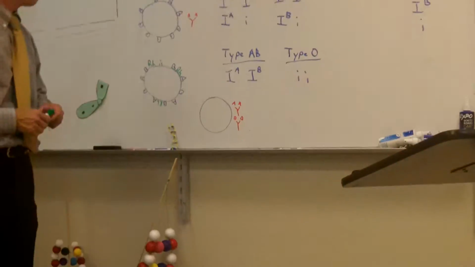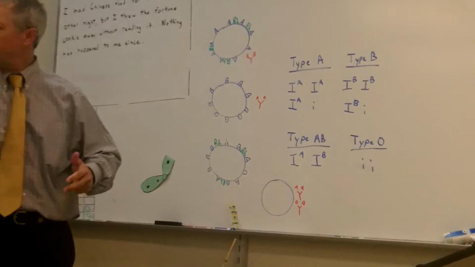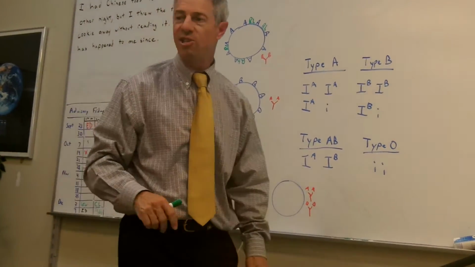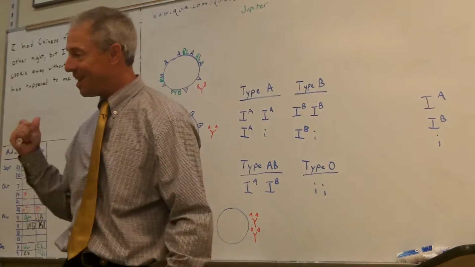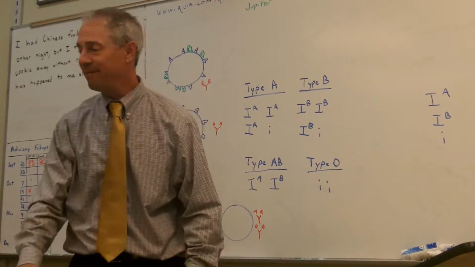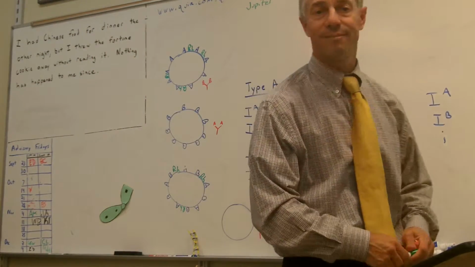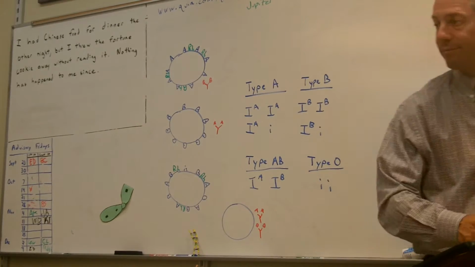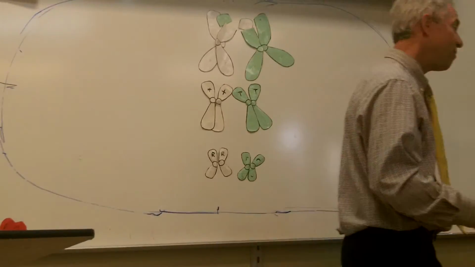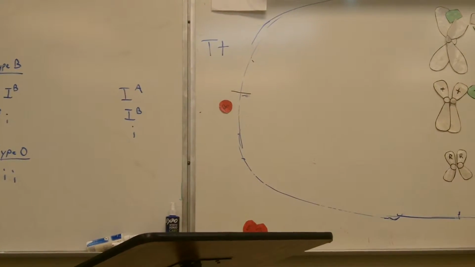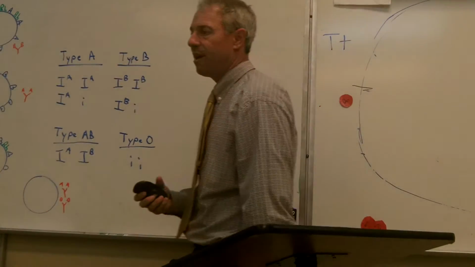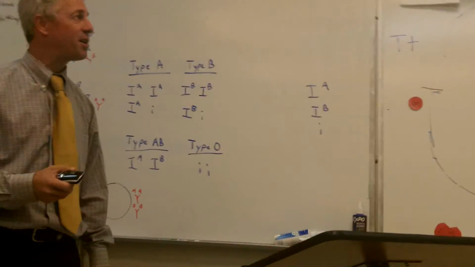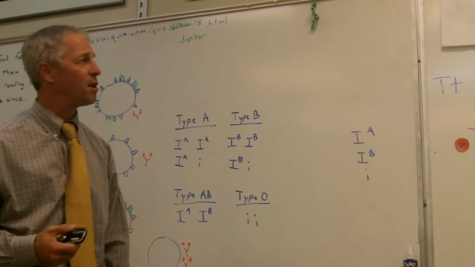How did they figure this out? Chemical tests of blood. They used to give people transfusions, and often the transfusion wouldn't work, and they didn't know why. And then they figured out why. So do you just die if they give you the wrong blood? Yeah, it can kill you. You've got to get the right type of blood. Is there a certain amount of the wrong blood you can take? A little bit, not much. You have a real bad allergic reaction if you take too much of the wrong type.